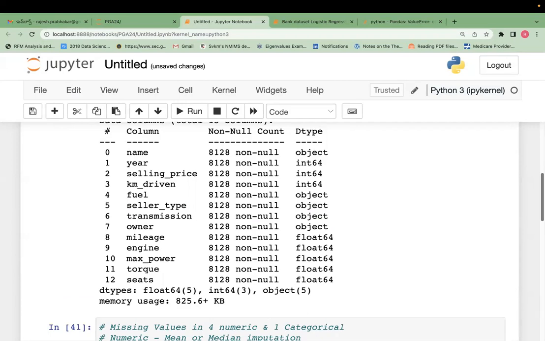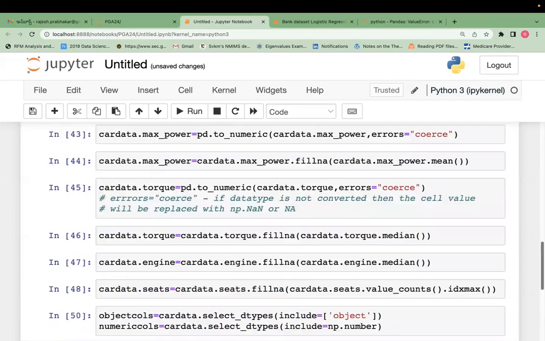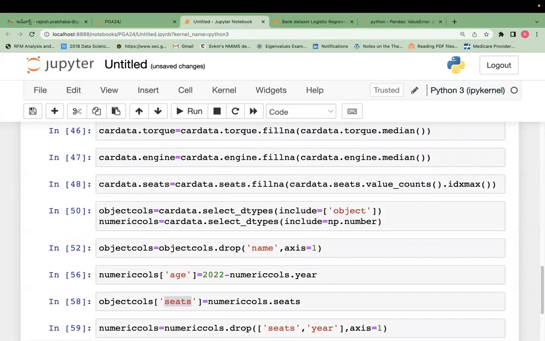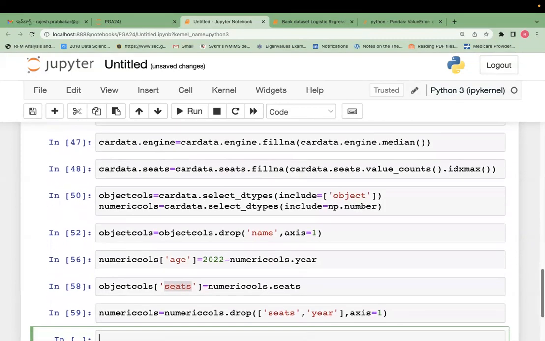When your concatenation gives you an error. Otherwise, how will you know when to reset or not? We have not gone to that step yet. No, there is no such thing. It depends on the data structure and the data we are dealing with. If that gives a duplicate axis error, then you have to reset. Unless it generates an error, you should not do it. Not that info. We will not find index in info.